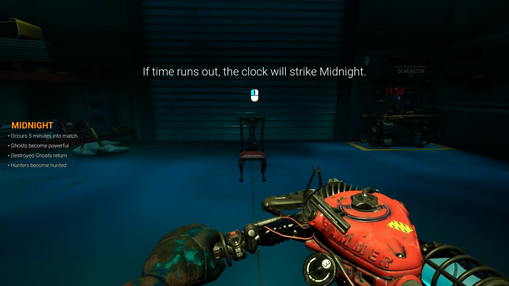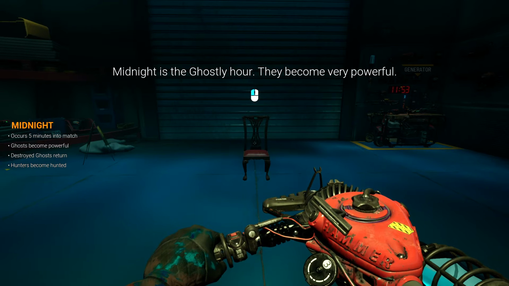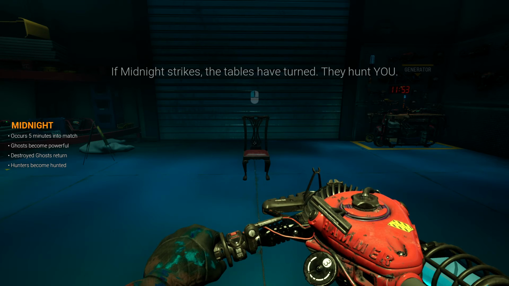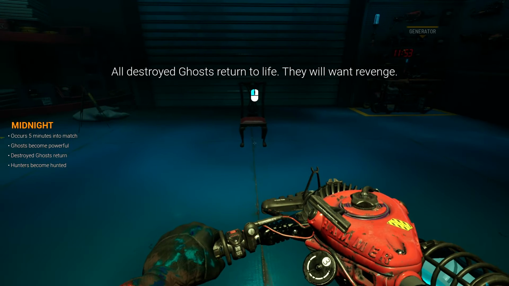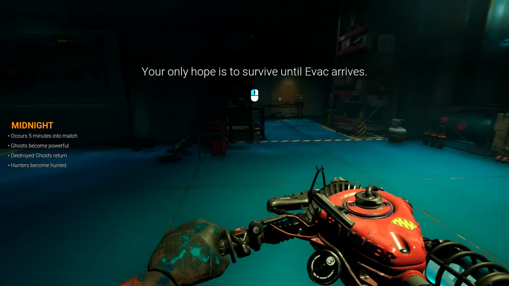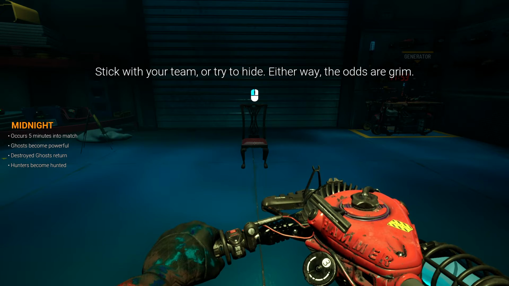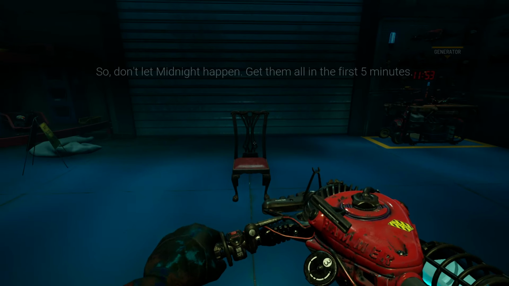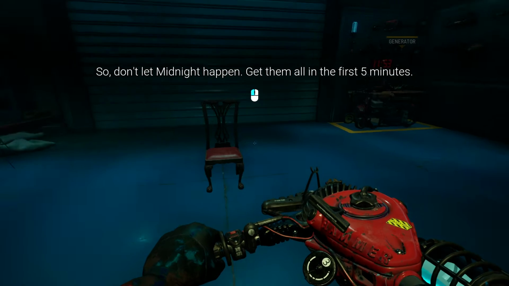If time runs out, the clock will strike midnight. Midnight is the ghostly hour. They become very powerful. If midnight strikes, the tables have turned. All destroyed ghosts return to life. They will want revenge. Your only hope is to survive until evac arrives. Stick with your team or try to hide. Either way, the odds are grim. So, don't let midnight happen. Get them all in the first 5 minutes.